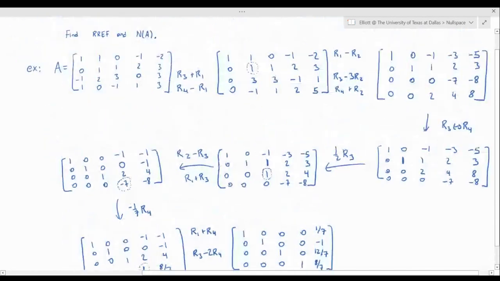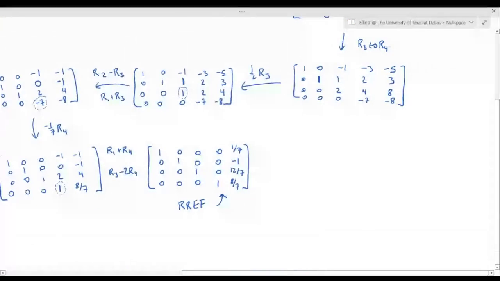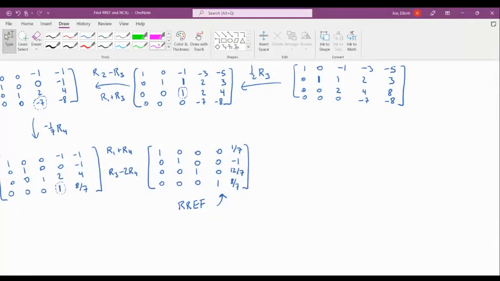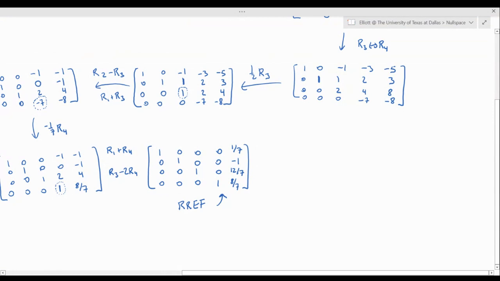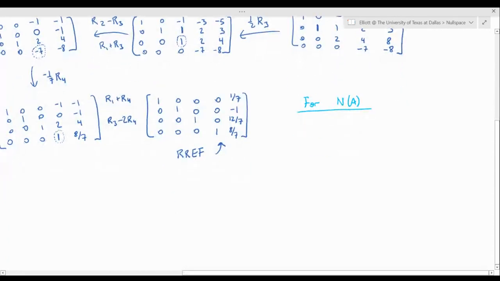So in order to get the null space of A from here, I guess everyone has slightly different procedures at this point for what they do to get to the null space. It all works out the same in the end, but people will do slightly different things at this point. So I'll just show you the way that I myself do it.